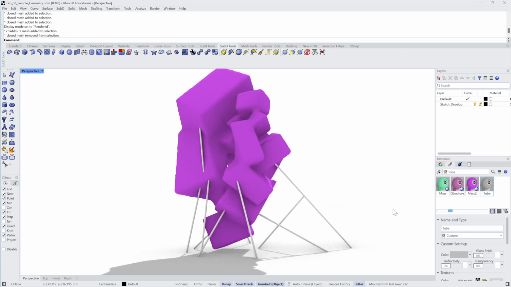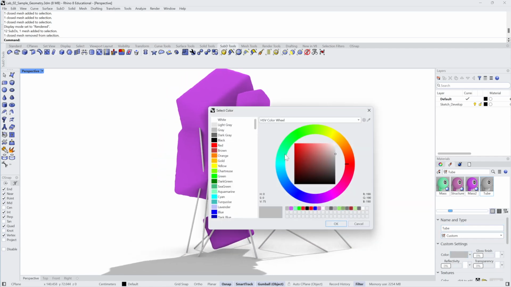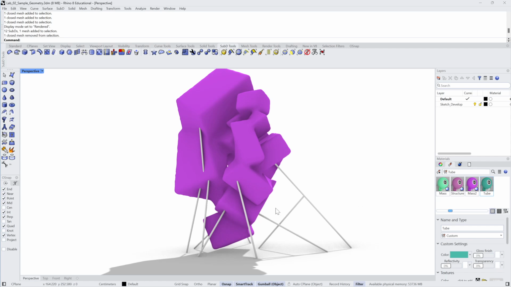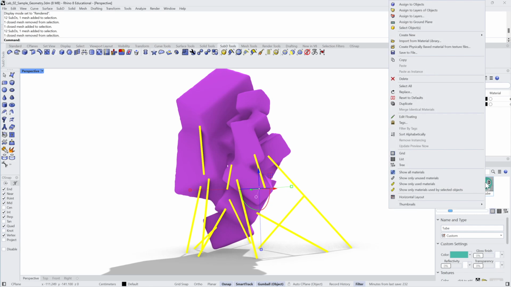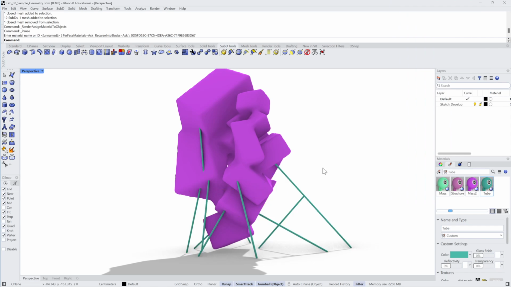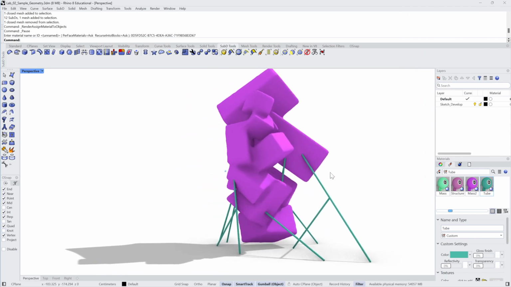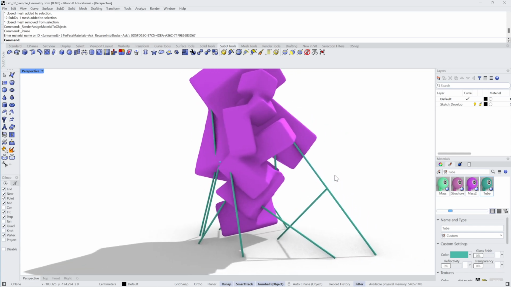And just so I know that they're assigned, maybe I'll give it a blue color, because they don't have this color yet. So what I can do is select all the tubes and then right click this material and assign to objects. Now they have this blue color, and this is something that I could take into Substance Painter.